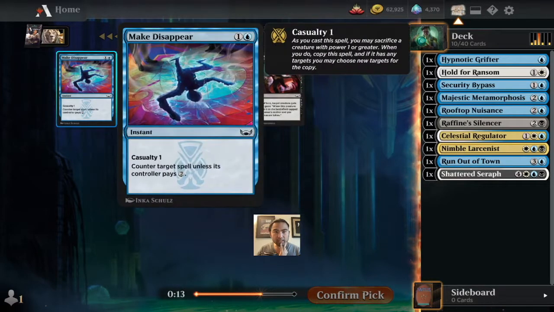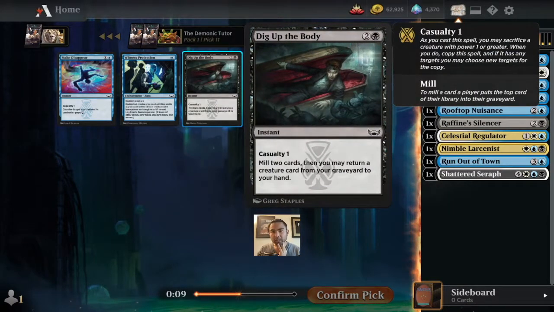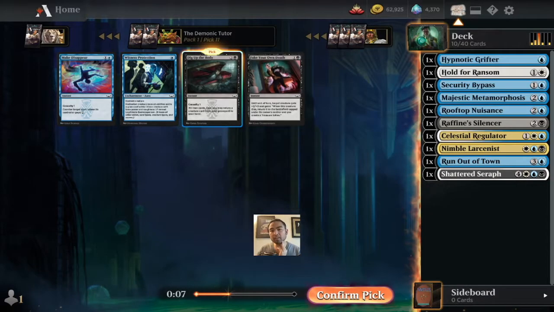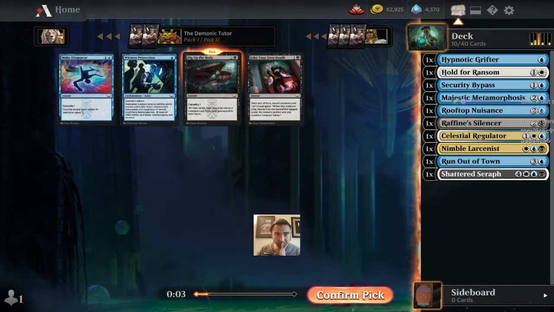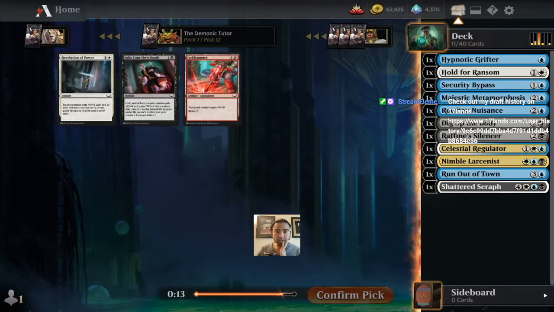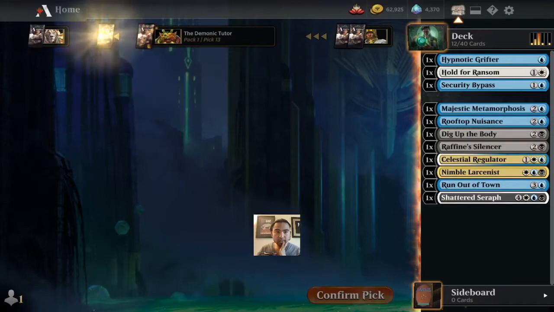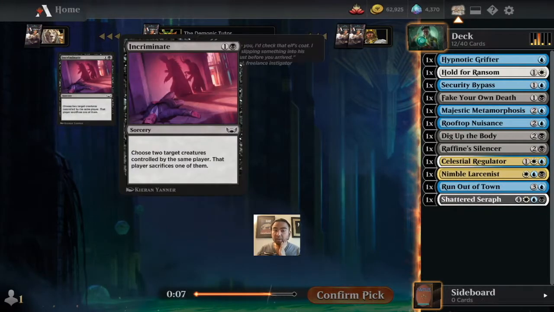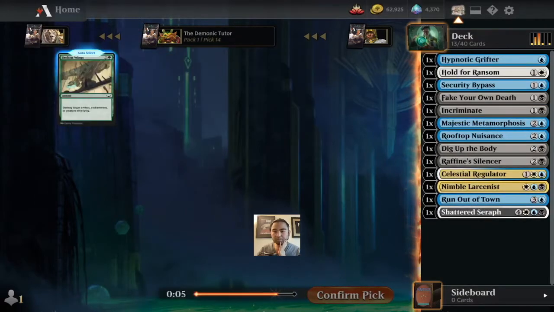Between all of these, either fake your own death or dig up the body. I think dig up the body might be the call here, if we're going to be milling that much. And there's your fake your own death. So we'll go and grab that. I have not seen this card played, but it might have a home.